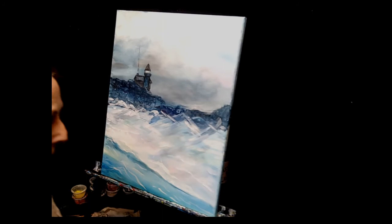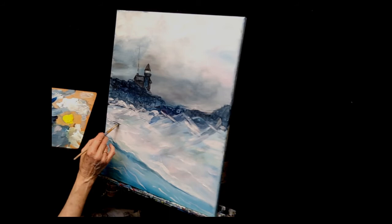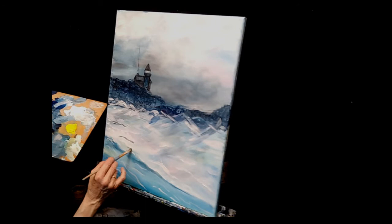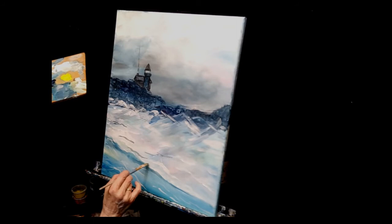I'm still going to use my number 3. Now I'm going to start picking up some of this kind of gray color that we've got going. And I'm just going to add a little bit more into my water in different areas to give it just a little bit more depth. And I'm using my number 3. If you would be more comfortable using your number 1, you can use your number 1 just the same. But I am using my number 3.